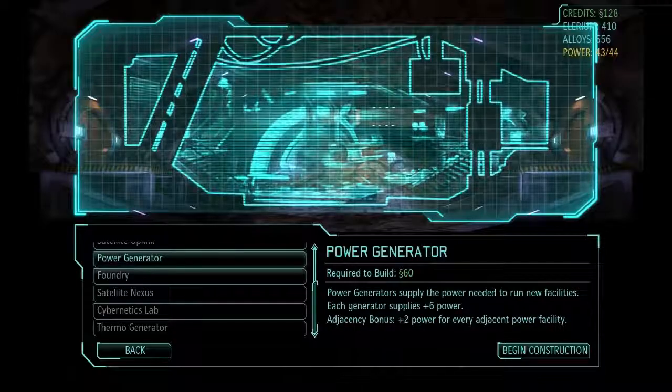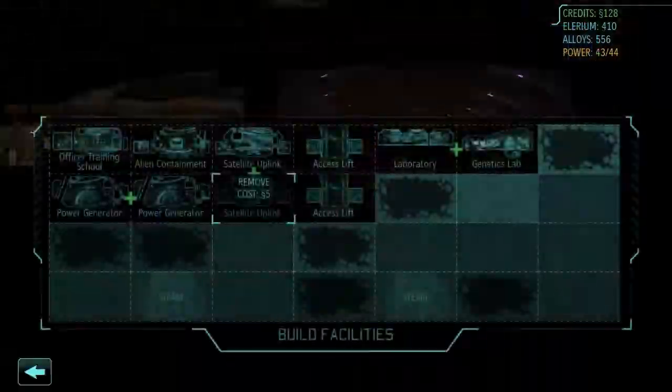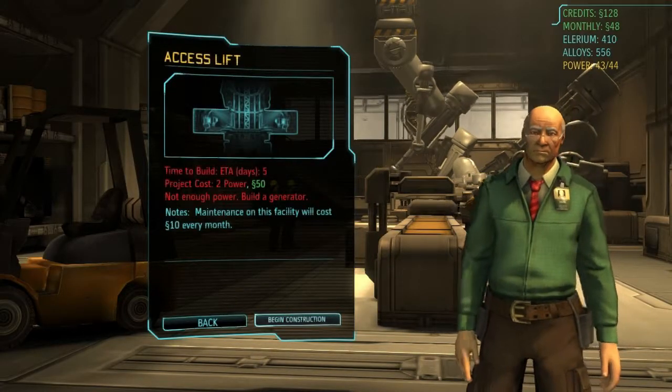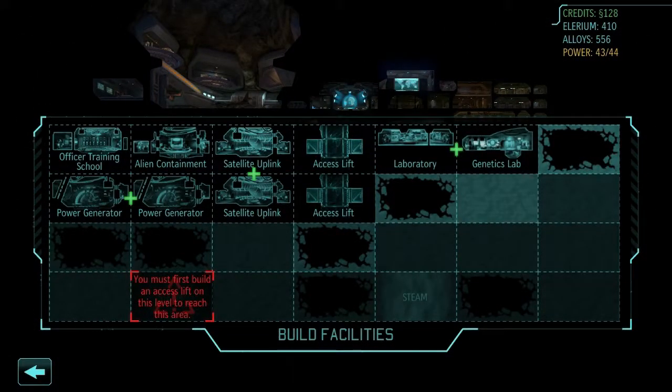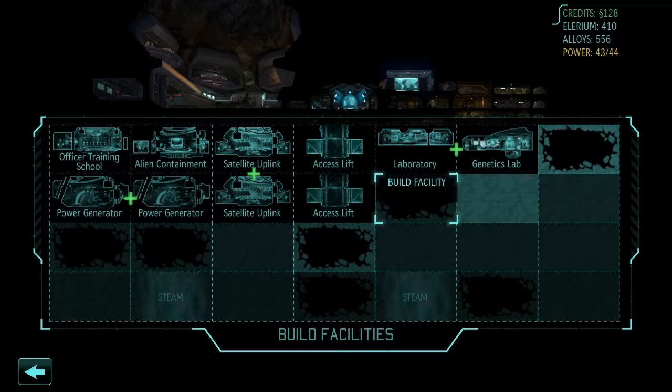So now, here's the other problem. We need to get a power generator. Bad. Before I can get the cybernetics lab, which only needs 3 power. So I guess we're going to have to build an access lift. Oh. Crap. I don't have enough power to build the access lift.